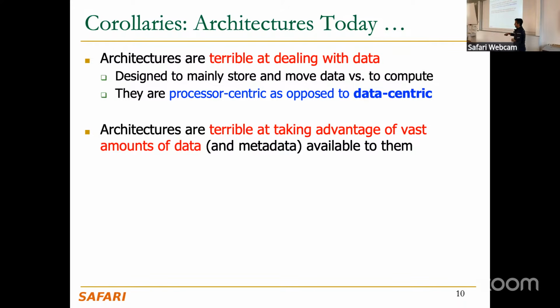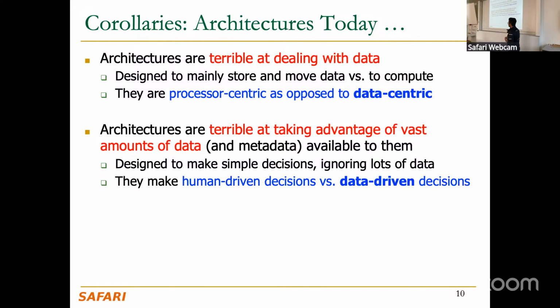We will also see, as part of today's lecture, that the architectures we have designed are in general very poor at taking advantage of the data that they can see. To give an example, our phones see so many applications that we use in day-to-day life. Still, the memory controllers and the processor that our phone has been designed with are probably taking the same decisions again and again throughout the entire course of the device, even though you may be using that device differently from the way someone else is using it. In some sense, they are not fully learning from the data they are observing at runtime. That's what we call human-designed decisions, what we as human designers have designed them to do at runtime, as compared to data-driven decisions. And this is what we are going to see: how we can make the architecture make more data-driven decisions.